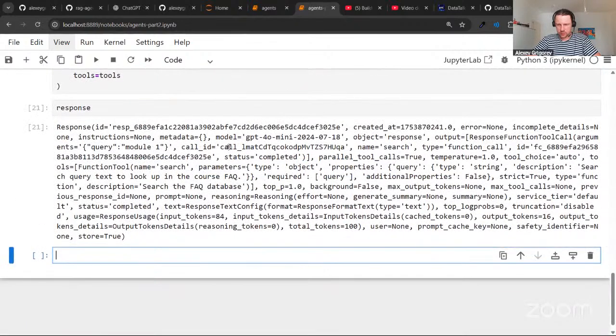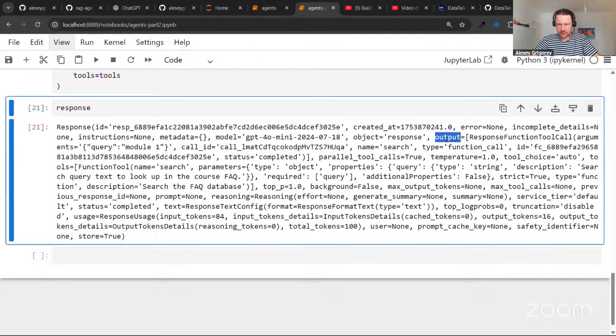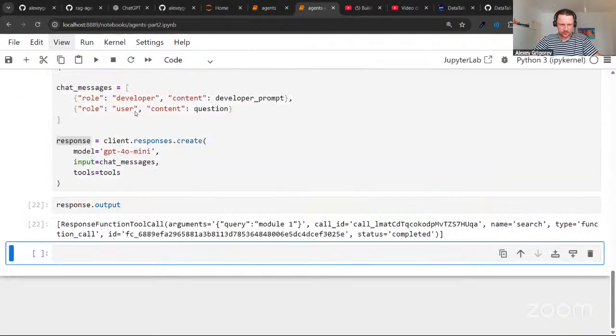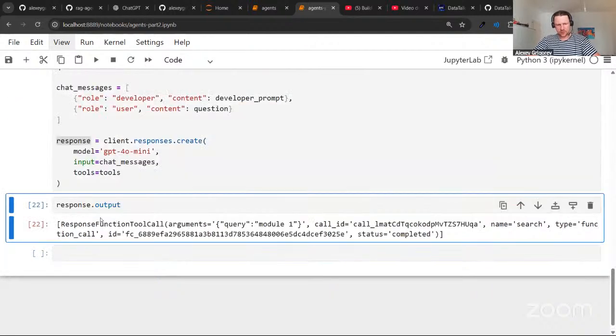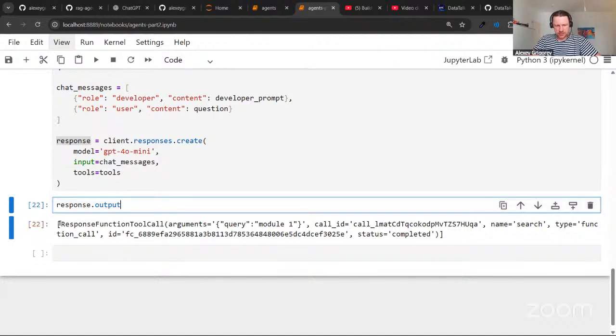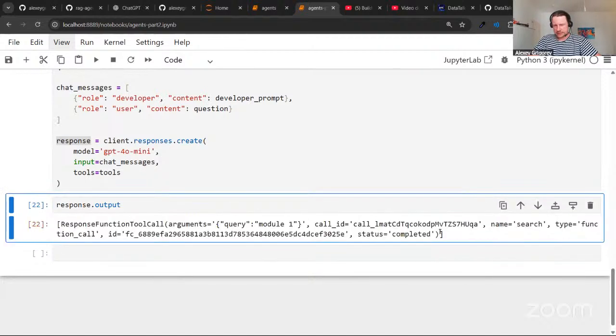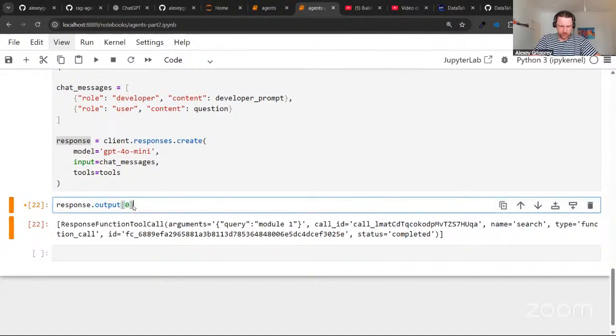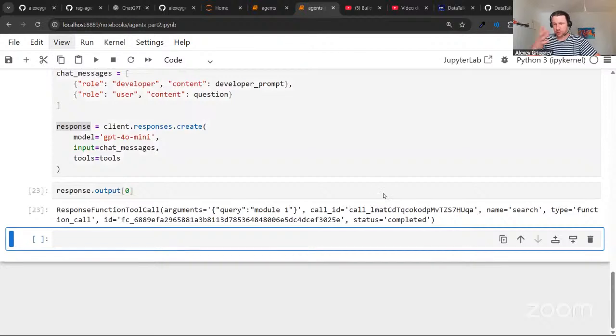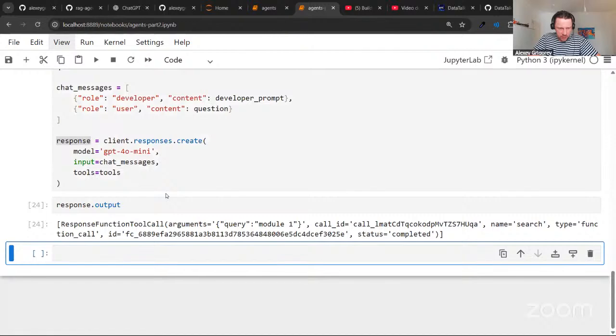This is how the response looks. What we're interested in here is the output. And in the output, we have a function tool call, which says, "Hey, I want to invoke this function named search." Right, so I need to invoke it. Right now, we have only one output, right?